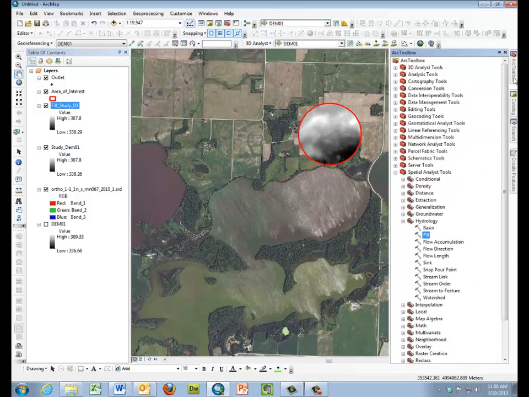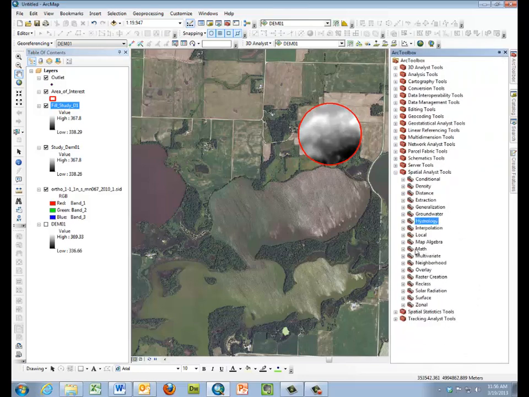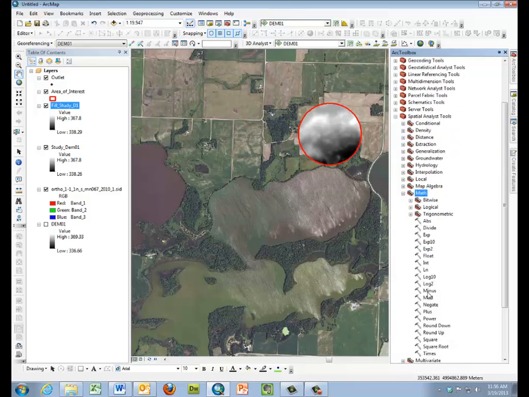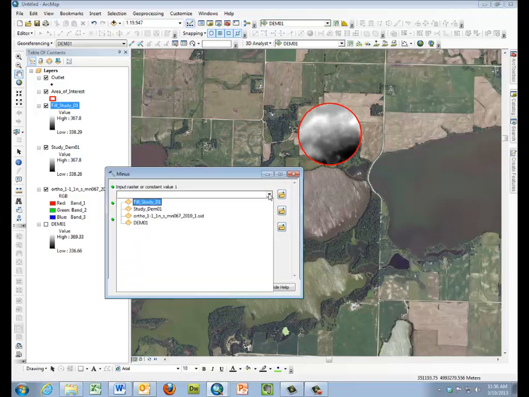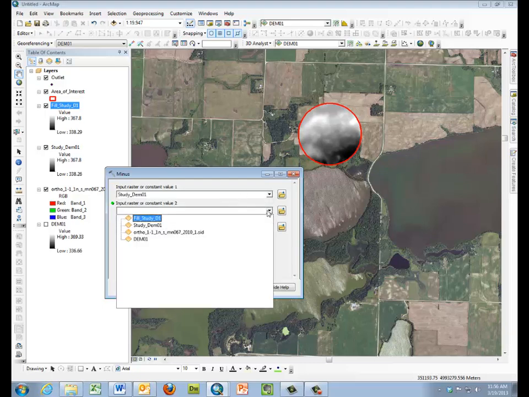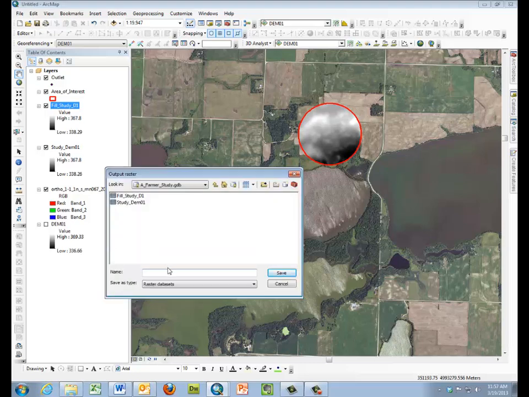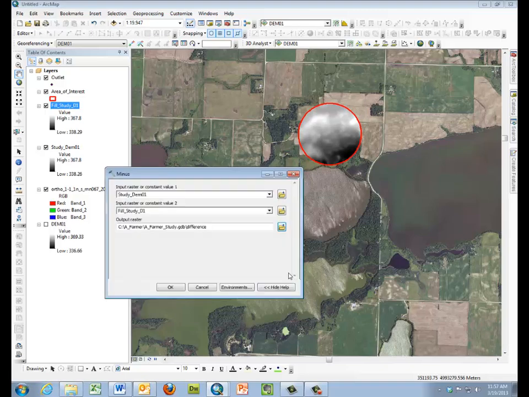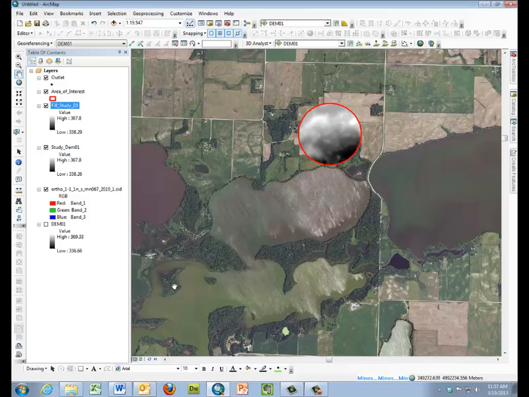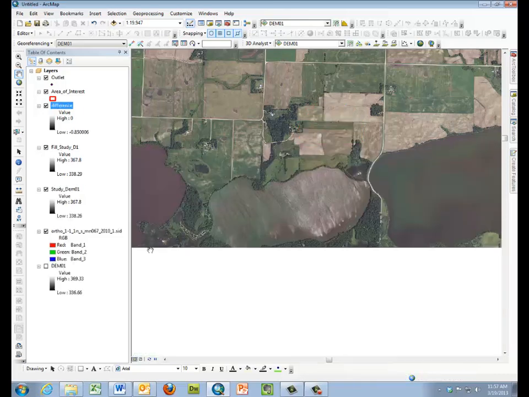So we'll use our toolbox, and we'll use the minus command, to subtract from our study DEM the fill DEM, and we'll use a name of difference. And we'll select OK. Now what this will show us is those areas that were filled in.